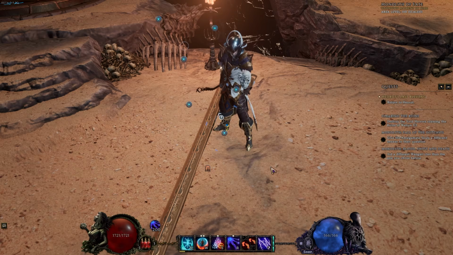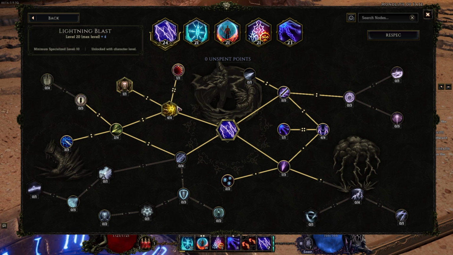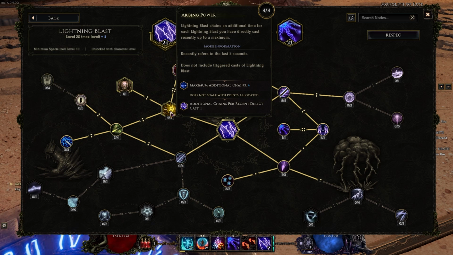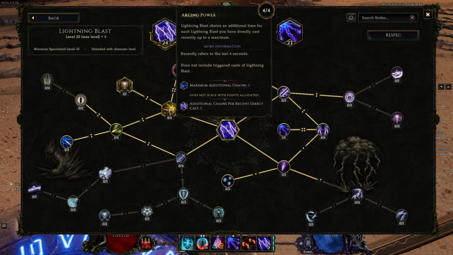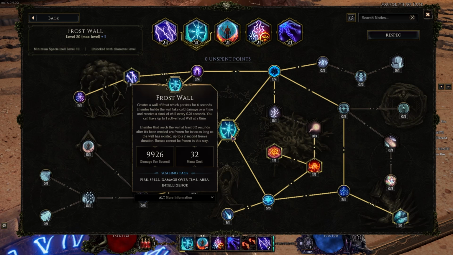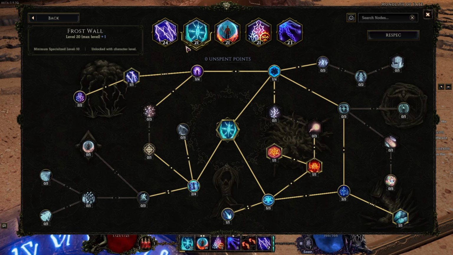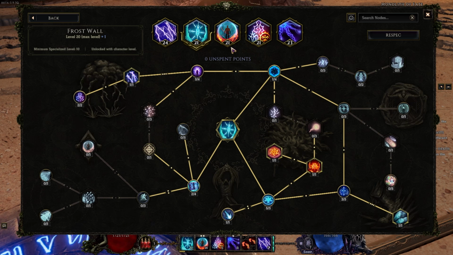All right, so here we are in game with the character. We are just going to be going around the skills. First things first, we take 4 points into Arcing Power, which gives us up to 4 maximum chains if we have directly cast Lightning Blast. So we get 4 extra chains with our self-cast Lightning Blast. This does not count triggered casts. So for instance, the Frostwall cast and the static cast do not give us actual extra chains. The main reason why we care about the extra chains from these two is for single target purposes.